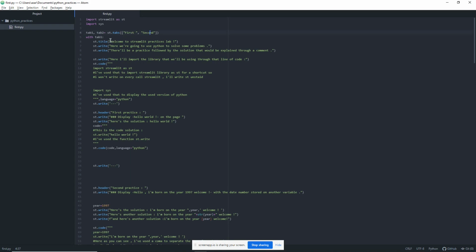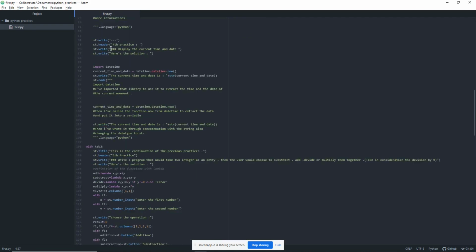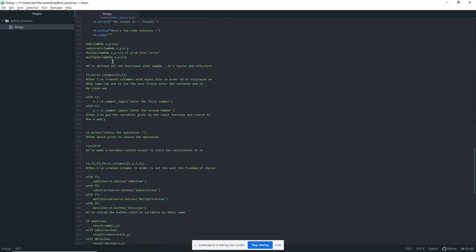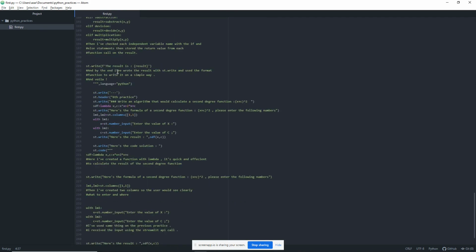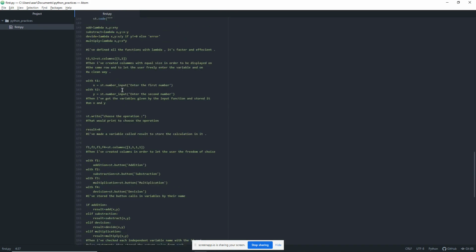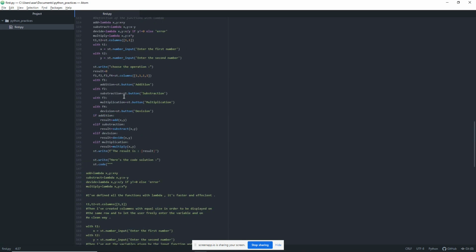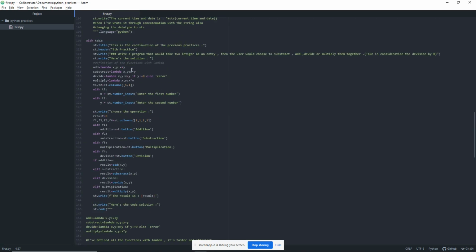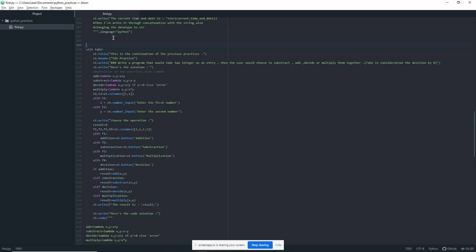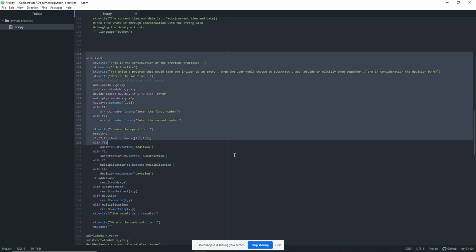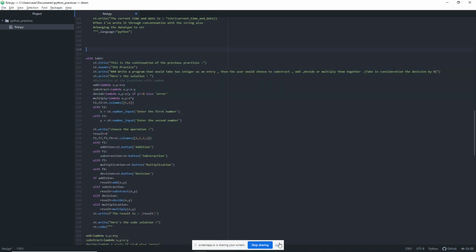The first tab would be our first tutorial, our first course, the first practices, and the second one is about the second practices. As you can see, it's starting here. So this is the second tab. So let's get started.